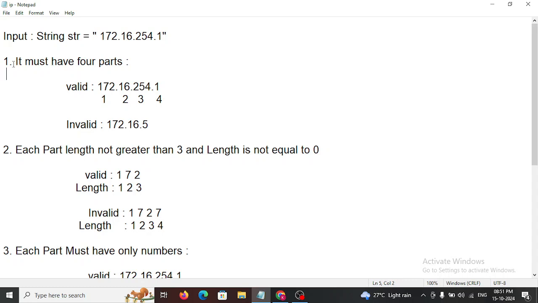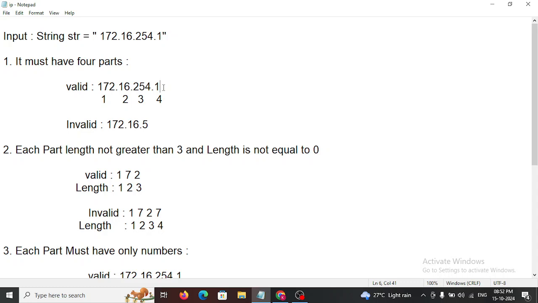The first condition is it must have 4 parts. That means a proper valid IP has only 4 parts. That means 172 is the first part, 16 is the second part, 254 is the third part, and 1 is the fourth part.